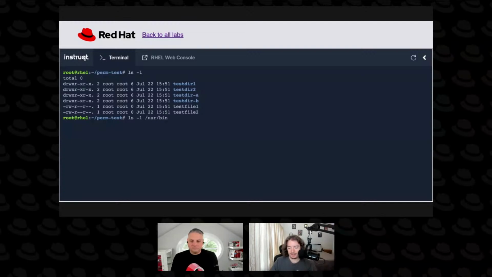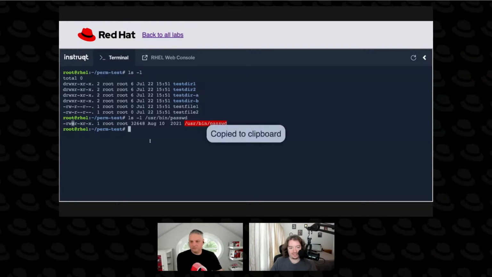Let's take a look at the permissions on the passwd utility. You notice that we've got an s in that first octet there. What that means is that there is a setuid in place. A setuid, when applied to a compiled binary executable file, will switch the effective user ID of the person running the application from their normal ID to the ID of the owner of the file. Yes, I'm reading this off the man page. So if we're using the passwd command, you notice that we're going to be running this command as root.